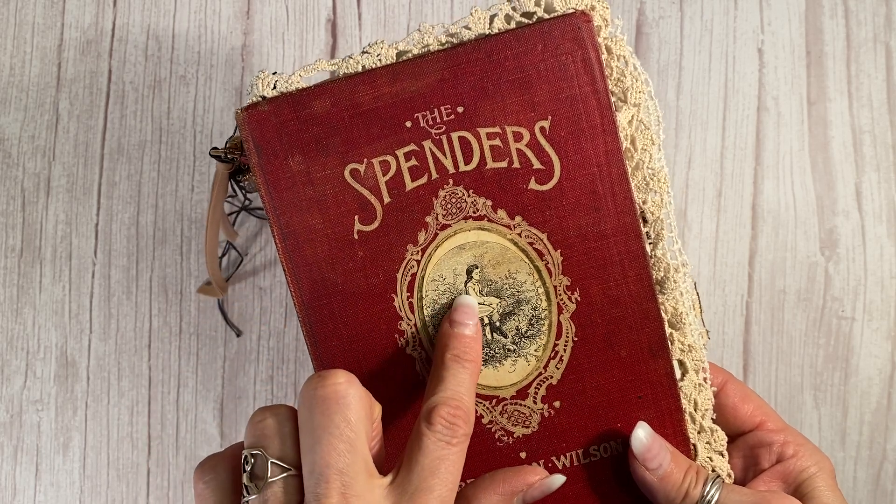Look at this gorgeous plate inside here — look at that cheeky look on that lady's face, it's just wonderful. There we've got the publication date and how many they printed. Lovely little children's book page here with robins and their nests from the 1930s. And this wonderful photograph — I love their costumes, and they're not costumes, it's what they wore. This is from the early 1920s. There's a photograph on each side because I couldn't peel them off without ruining both. So the lucky owner gets both. Here's another plate from this book — I just trimmed it down a bit. It was this angry guy on the cover.